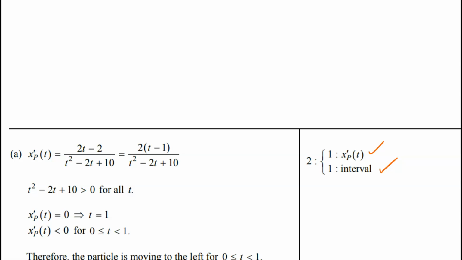So notice that was important that they show, you don't have to factor that out by the way, but you do show that you found the derivative, and then you want to show down here the actual answer. Okay, and you know that statement of t squared minus 2t plus 10 is positive for all t. You don't have to write that, just so you know. That's just a side note that they made. But us setting the top and bottom to 0, that would be the work that sort of justifies this as well. So maybe it is important to just show everything that you do.